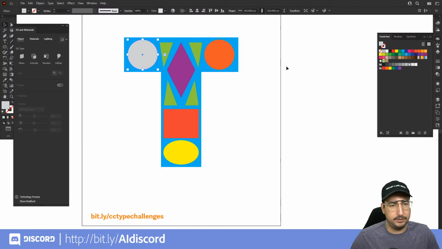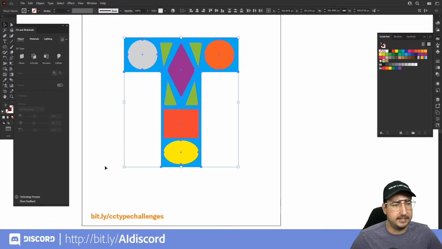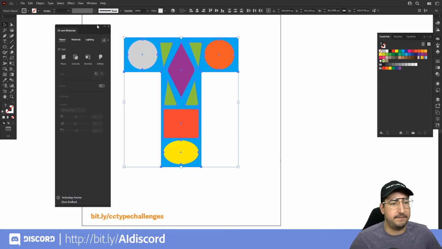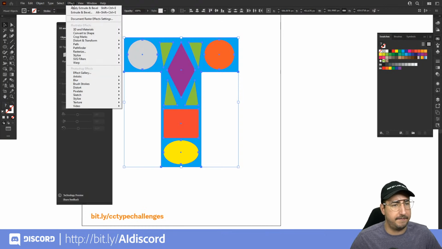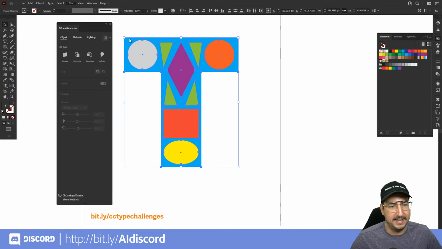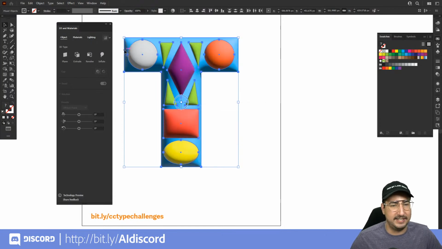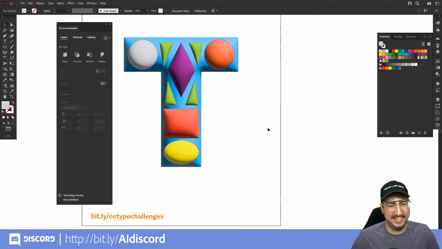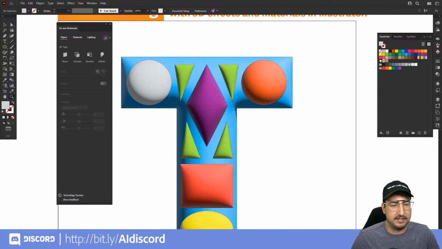So from here, check this out. We are going to select all of these pieces, and we're going to use a tool called Inflate. So in our 3D, again, effects, 3D materials, and we can click on Inflate right here. And it is going to inflate all of these different objects for us. So fun. So it looks really good. It looks fun. But what I'm missing is I want to have some kind of interaction with this back letter, right? So I'm going to undo that.